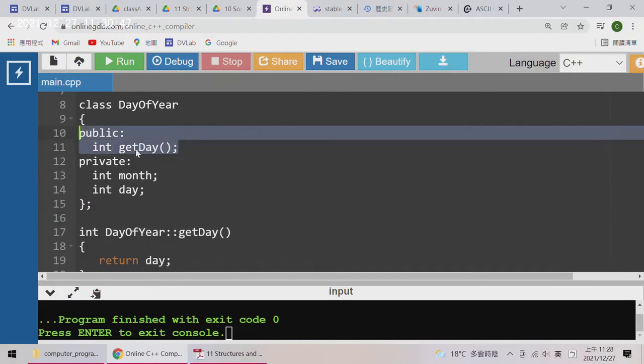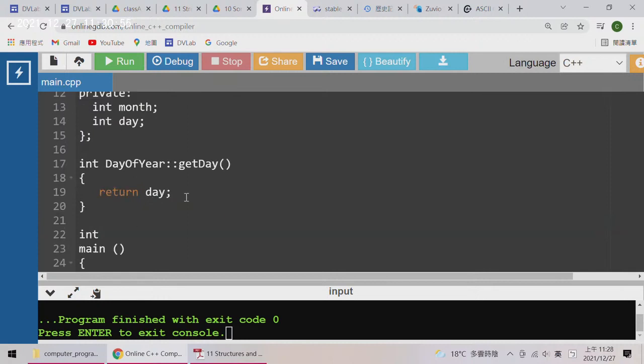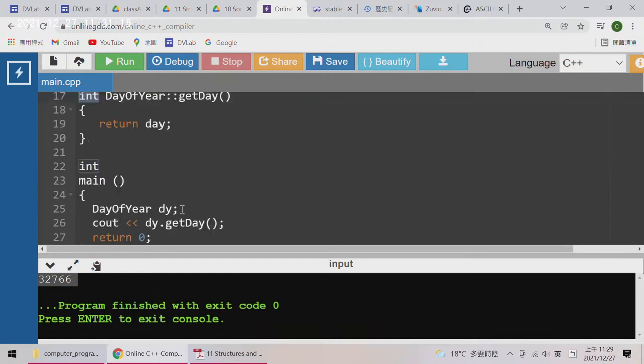GetDay is under the public label, so I can call dy.getDay, and this function returns day, and the day is an integer. So I print the value of the day, but day is not initialized. So this is a random number because I did not initialize day.